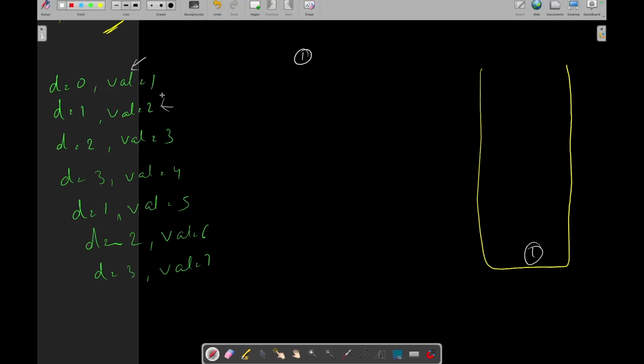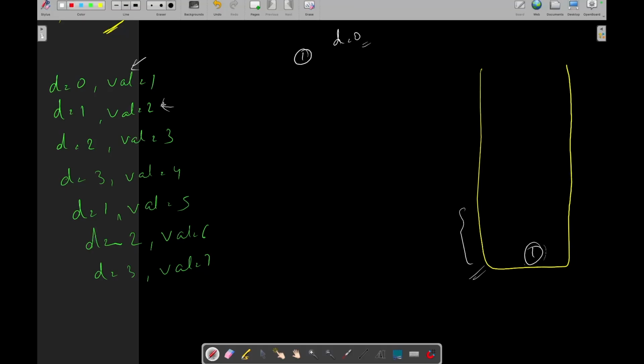How will we check whether this can be the child of this node? It means we also have to keep track of the depth of each node in the stack. Okay, but no, we don't need to, because we will keep track of the depth with the help of the size of the stack. Till now the size of the stack is 1. It means depth is 0. Yeah, depth is also 0.